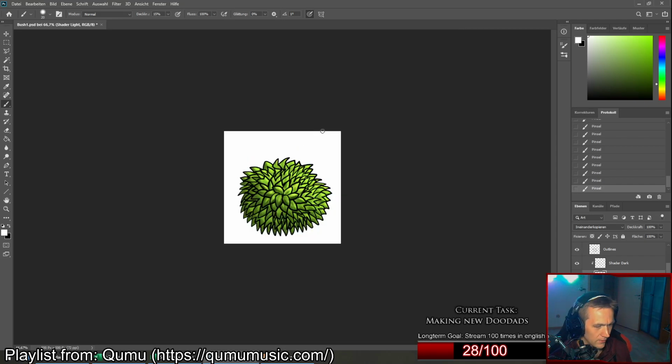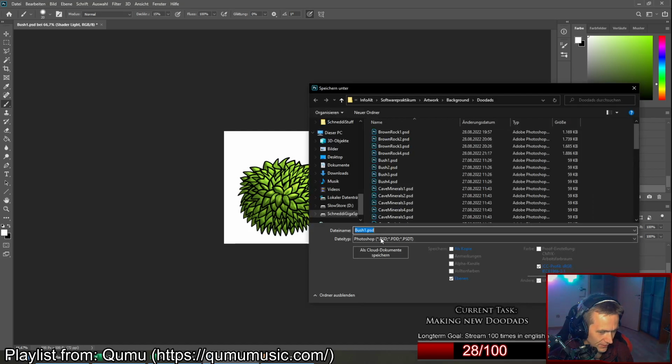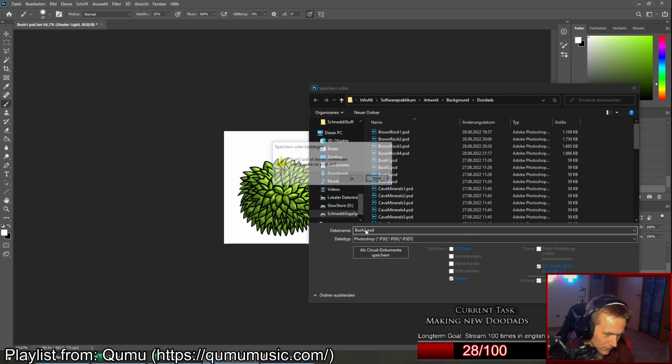And voila! We have the illusion that this is a hand-drawn nice little brush. Let's save it under brush 2.